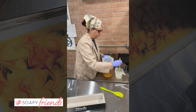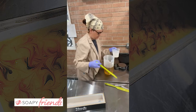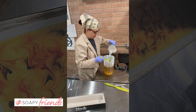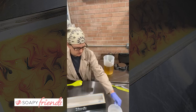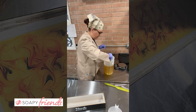All right, here we go, let's make some soap. I'm not expecting to see any magical color changes from adding the sodium hydroxide lye solution to the oils. It's not like we're doing rhubarb or alkanet or yellow dock that has all that wonderful soapy magic happening by the pH changing and revealing new colors. We're actually kind of hoping we don't get much of a color change.